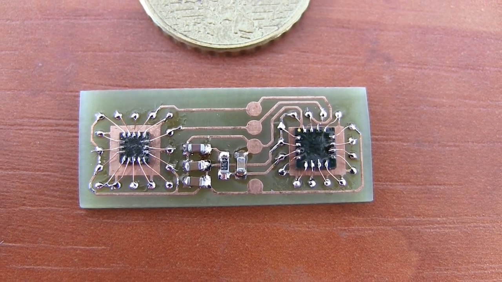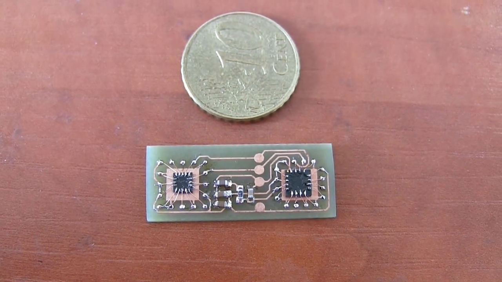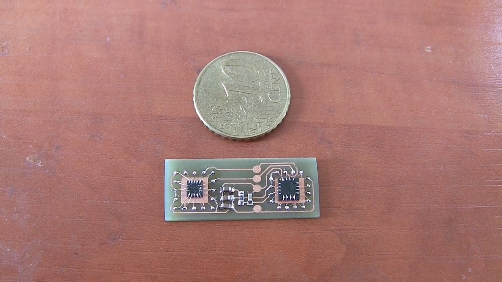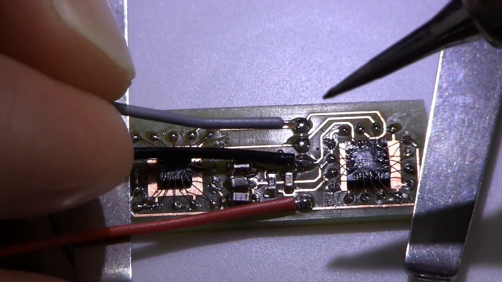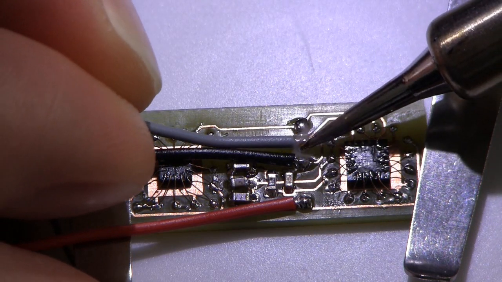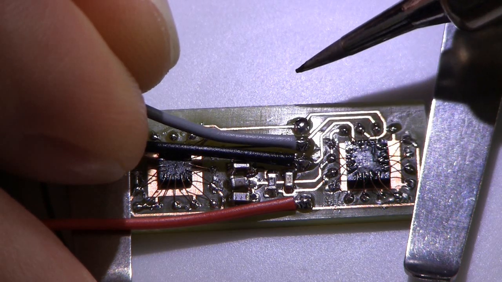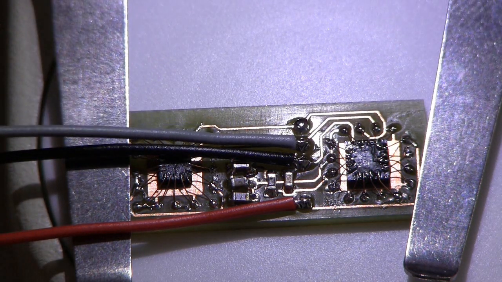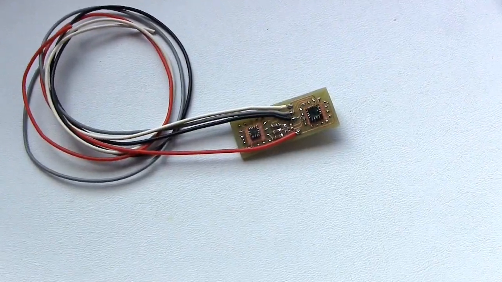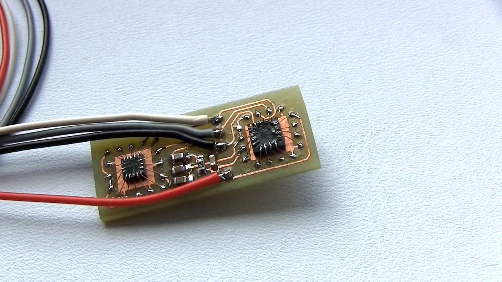And with everything in place, the board is finished. Although the sensors are mounted dead bug style, it is possible to get a nice and tiny board. Now I just need to add some wires for testing. And there you go, your own six degree of freedom board with I2C interface ready for testing.